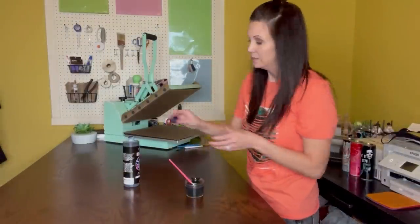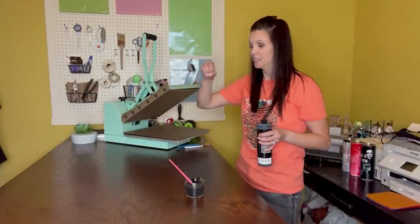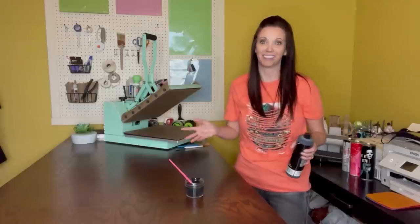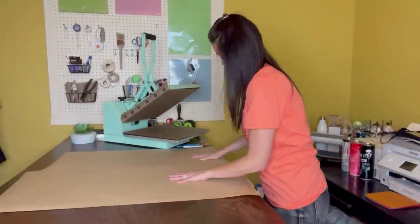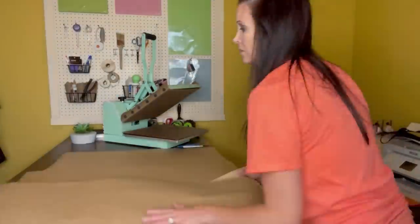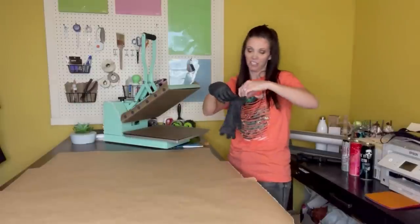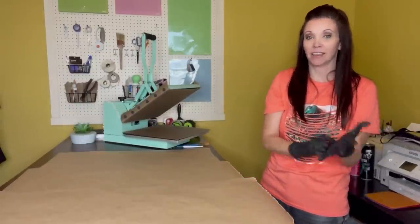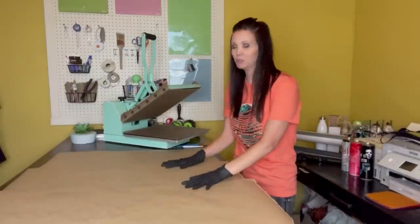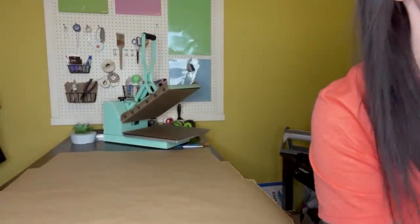All right, I'm gonna go get some gloves. I'm going to prepare the table, because I'm going to put some paper down so that I can spritz it with some gloved hands. We'll see how it turns out. Okay, we've got the table prepared. This is just packaging paper that I bought off of Amazon. I use it for packaging my signs and stuff that I ship, but I also use it anytime I use tie-dye or acrylic paints. So let's just play around.